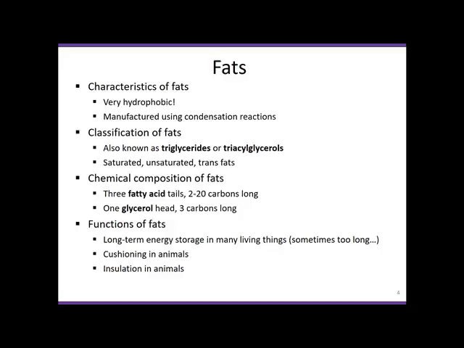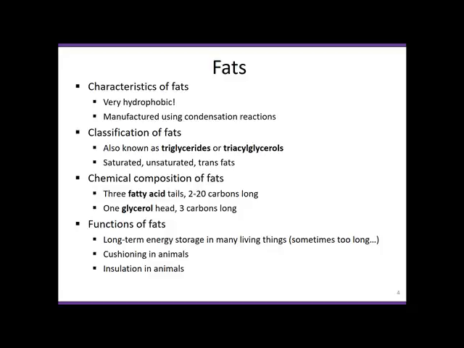When we look at fats, whether saturated, unsaturated, or trans, there's 2 major parts to them, what are called fatty acid tails and glycerol heads. I love this terminology, tails and heads, right? So fatty acid tails and glycerol heads. Be careful with this. A fatty acid tail is not the same as a fat. Fats are made of fatty acid tails.